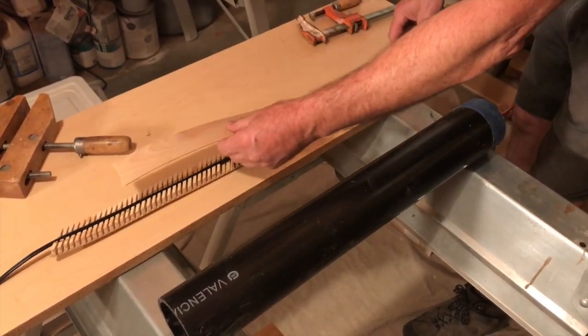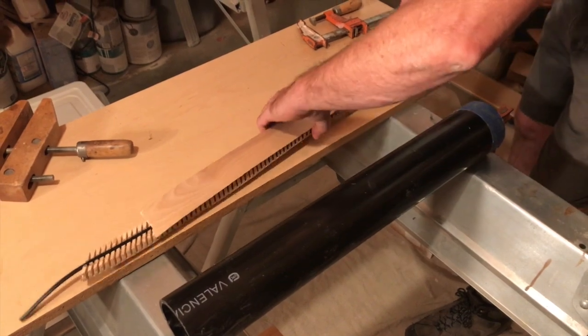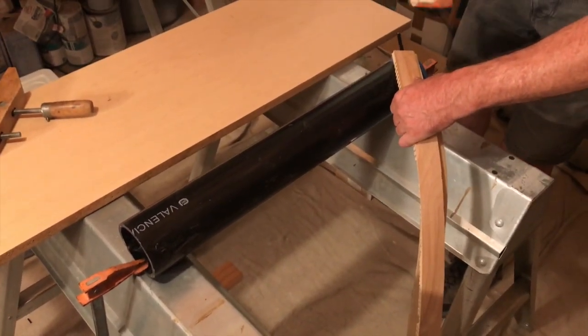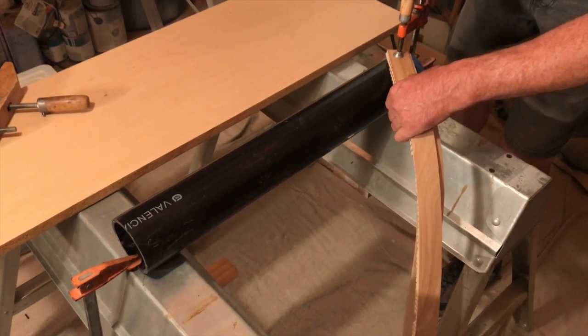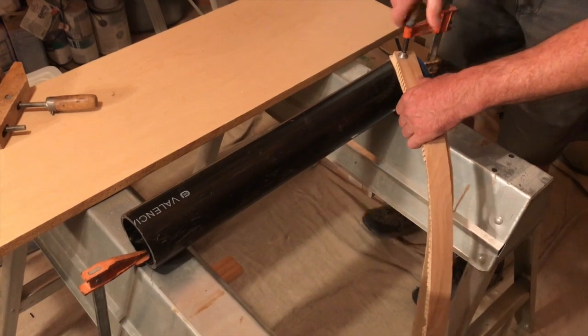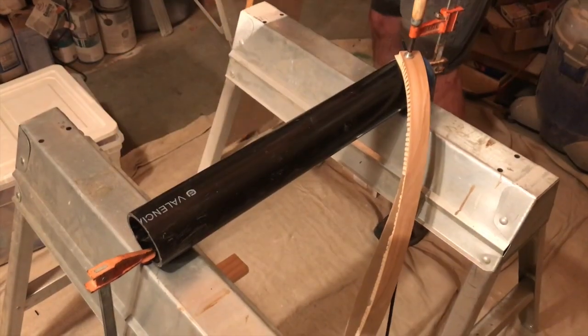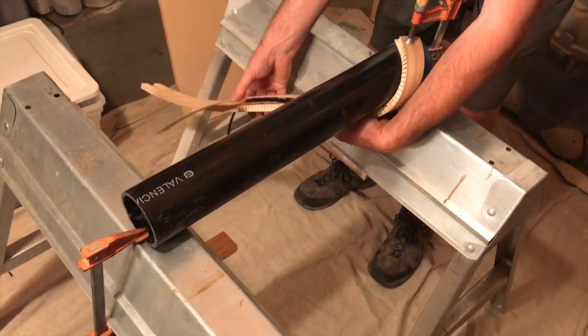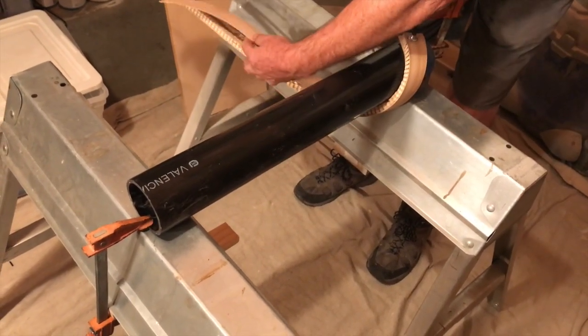Putting a cable in the center, veneer on top, and just clamping the whole lot on my bending setup, which is just a piece of 3.5 inch diameter black plastic pipe, making sure that the grooves are running in line with the pipe. Just grab the whole lot, pull it around, making sure the cable stays within the groove.